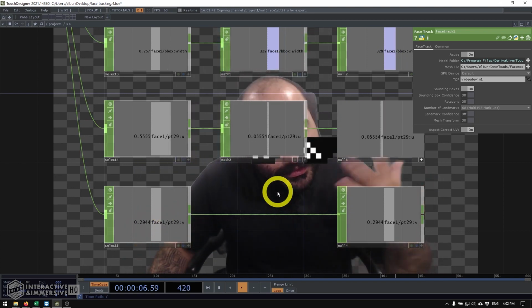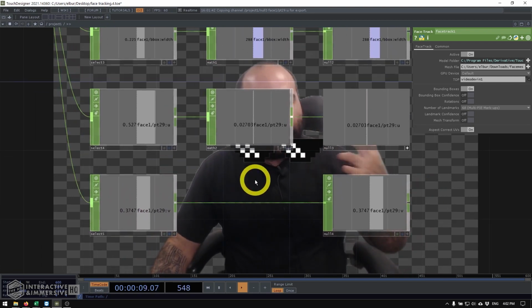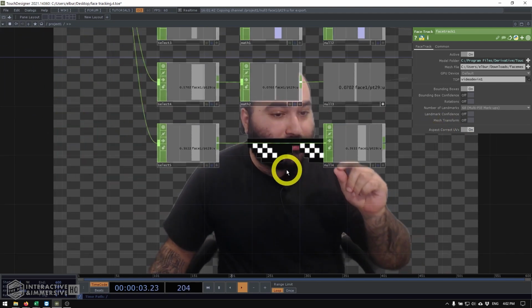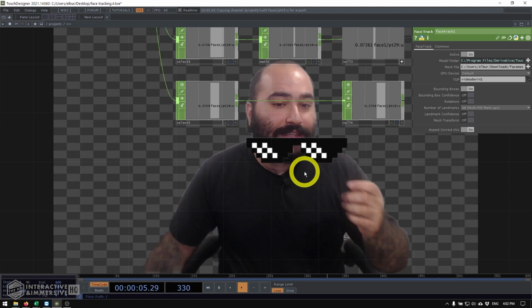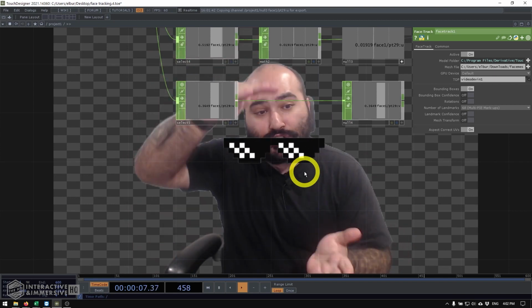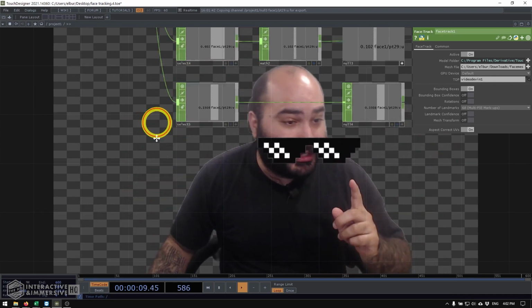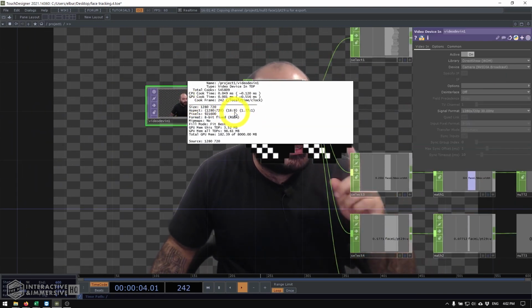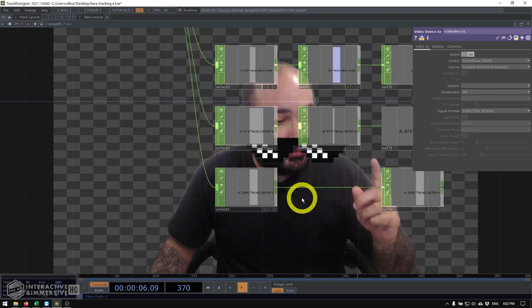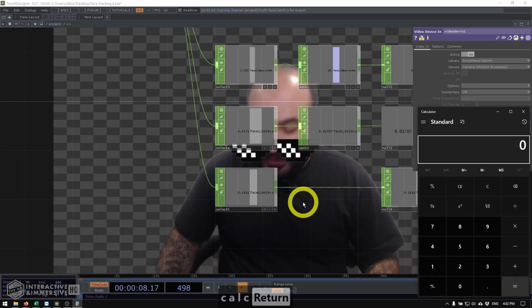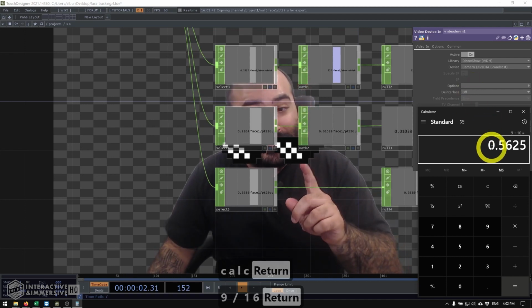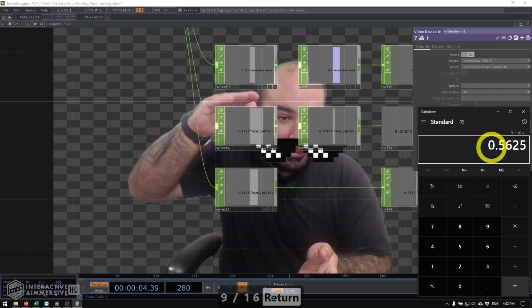Now you might be wondering, what is this 0.5? Why doesn't it go all the way to 1? When we're using aspect correct UVs, what is going to happen behind the scenes is the UV range is actually going to shrink to match the aspect ratio of my texture. So in this case, I know that I have a 16:9 texture. So what I could do, very easy math here, is do 9 divided by 16, and that's going to give me the top end of my normalized range.